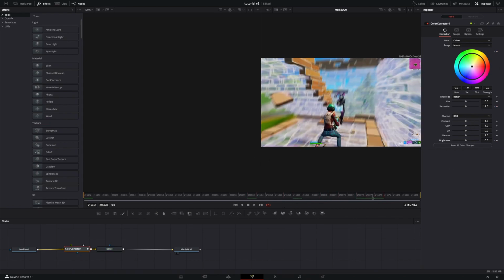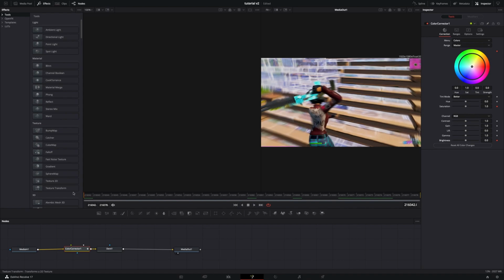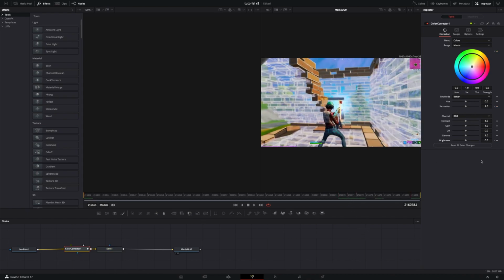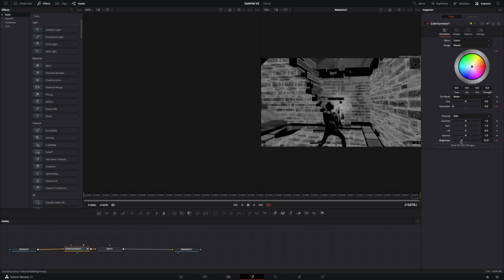How to keyframe basically is you go to the first frame and click on the little diamond beside saturation and beside brightness and leave it at 0. Then you're going to go to the very end, and all you're going to do is drag the saturation down to 0 and the brightness down to whatever looks good. So I'm going to bring mine to about -0.3.